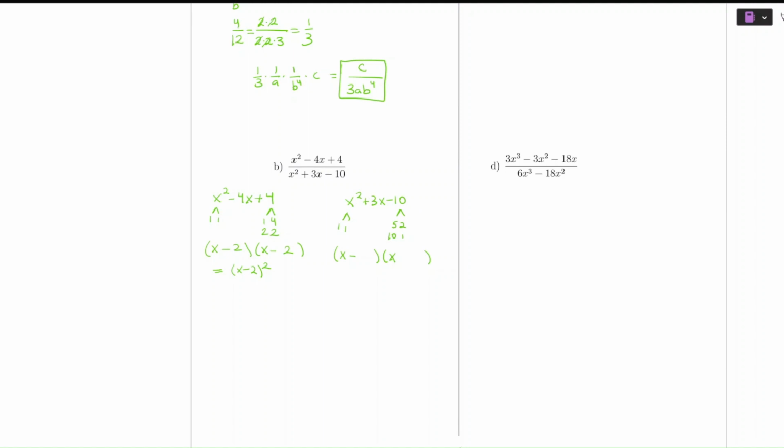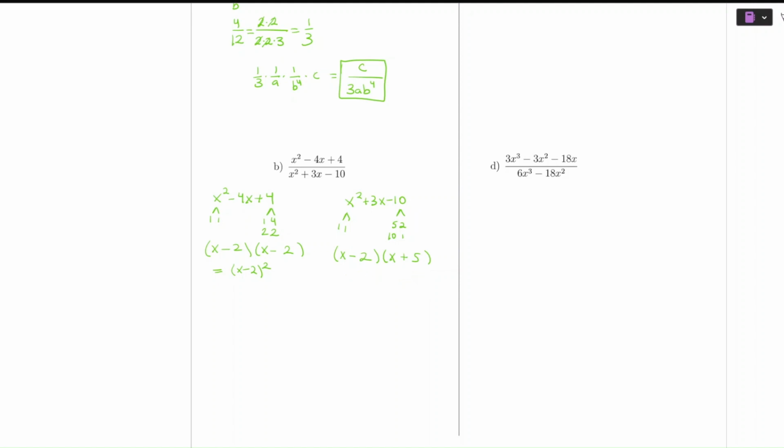All right, so we can just try terms again. So let's see if we have like 10 and 1. Yeah, this 10 and 1 are not going to give us 3x, right? Because this would be negative 10x plus x. It's not going to work. We want terms that are closer together to get us 3x, right? So do x minus 5, x plus 2. Let's see, that would give us negative 5x plus 2x. So that's incorrect. So we'll switch them. And this would give us negative 2x plus 5x, which does equal 3x.